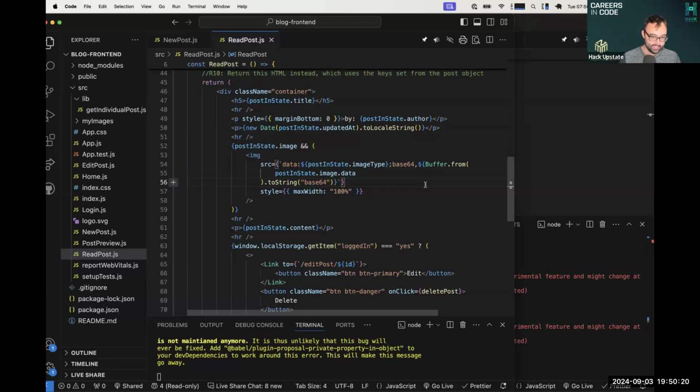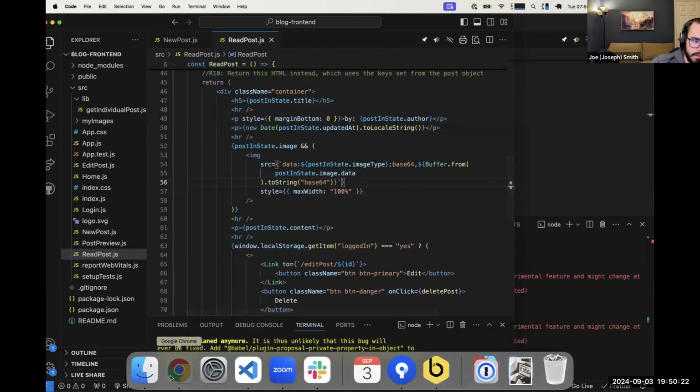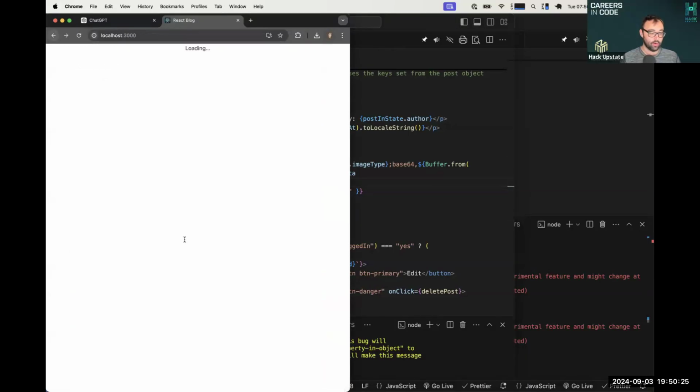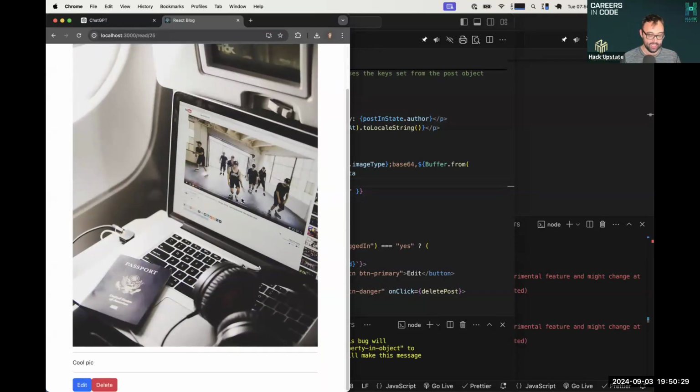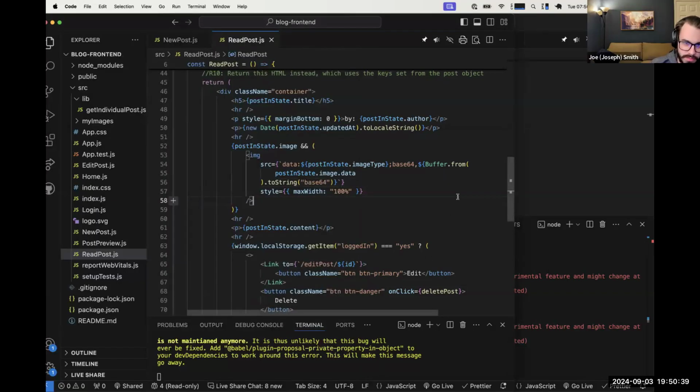And with all of that said, you should be able to click on the read more of the post that you just created with the file upload and actually see the image in your browser. I am getting an issue. Module not found. Error cannot find file index.js does not match the corresponding name on disk. Stop your front end server and restart it. And if that still doesn't work, share your screen.